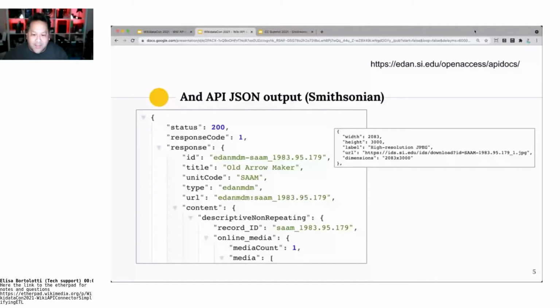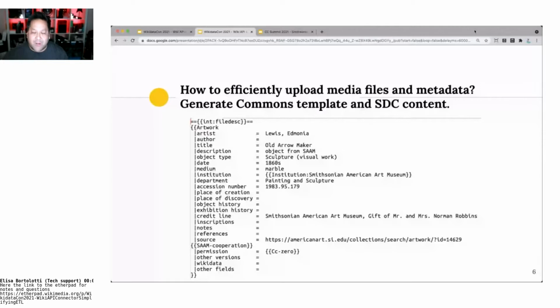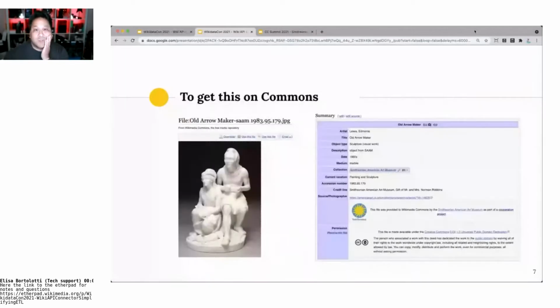And how might we generate the proper Commons template so that when we upload this to Commons, it becomes really nice like this, which is what we want to see, with licensing information, with information from the fields of that object record, a high quality image, and a file name that's meaningful for the community, right? These are all little, not so hard things, but it'd be nice to automate this in some way, or to allow ordinary folks who don't have developer capabilities to be part of this.